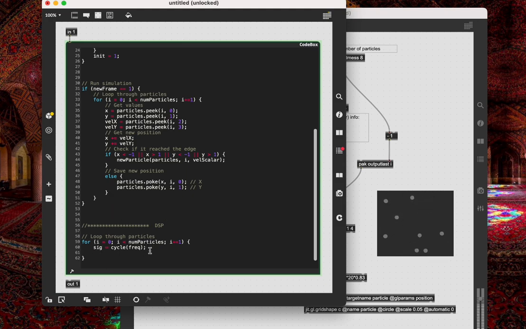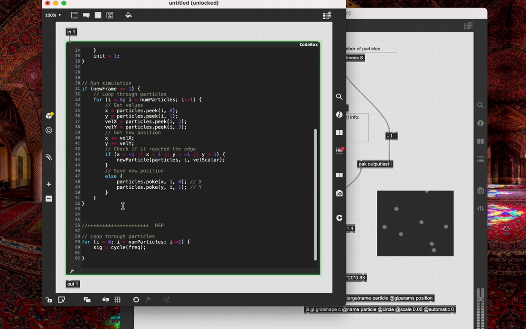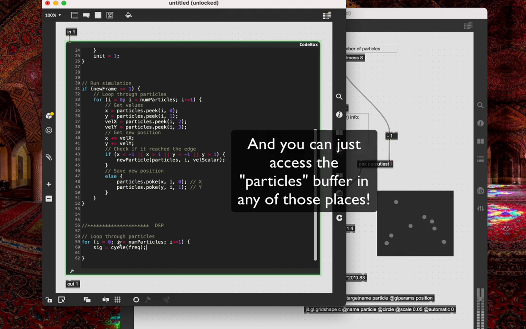So if this wasn't in a loop, like if you did this part in a poly, you won't need to do any of the shenanigans I'm about to do, which could be a good workflow. You know, you could do in-gen this whole simulation like this, but then not do the DSP here and instead do it with like an MC gen or in a poly with a gen or however you want to do it. But I'm just going to do it all in here.